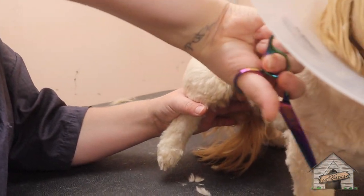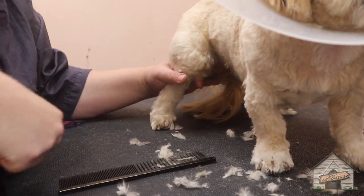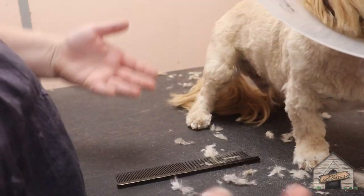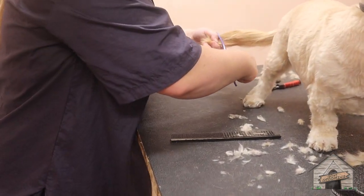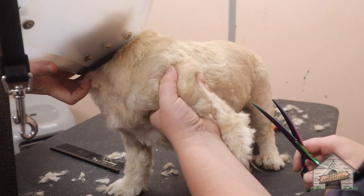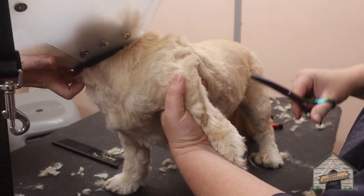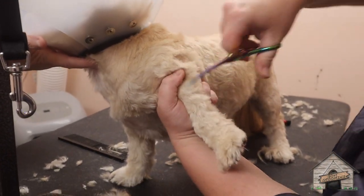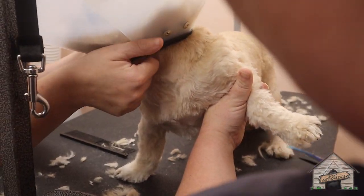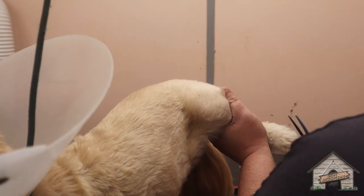And right now he's doing absolutely wonderful. That's why I like to cut him down before I get him in the bath, so that I can keep this up. Do as much as possible. And I can tell by holding his arm with my left hand that it's a little limp. And that's something that I do want to still have with him, because that means that his trust is there. But he's doing great. And we're going to take the cone off of him in just a second.